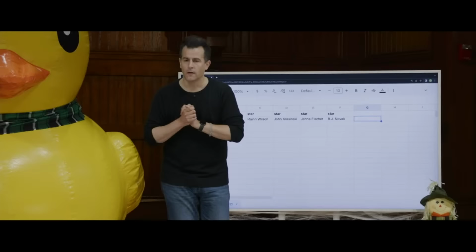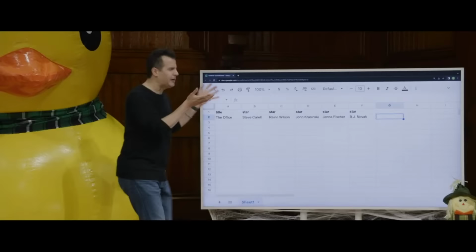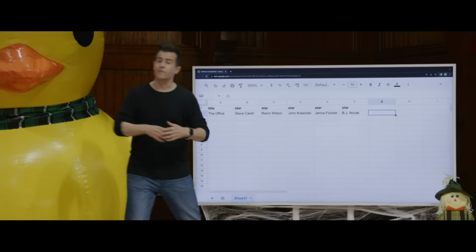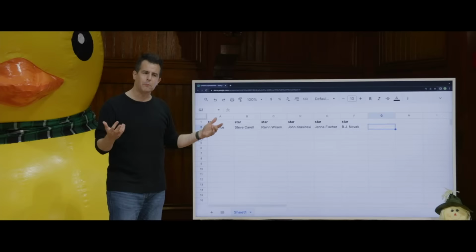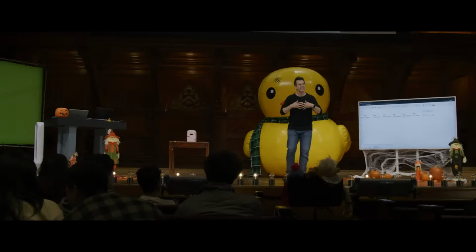Yeah, so each row is going to have a different number of columns. And even I kind of couldn't make up my mind from the get-go: do I have just one star column or two? Or maybe now I'm up to 5 for even bigger shows. And later in The Office, when more people got top billing, we're going to need more than 5 columns for stars. So that's fine. We can clearly scroll to the right and just keep adding more columns. But there should be something about that design that rubs you the wrong way.